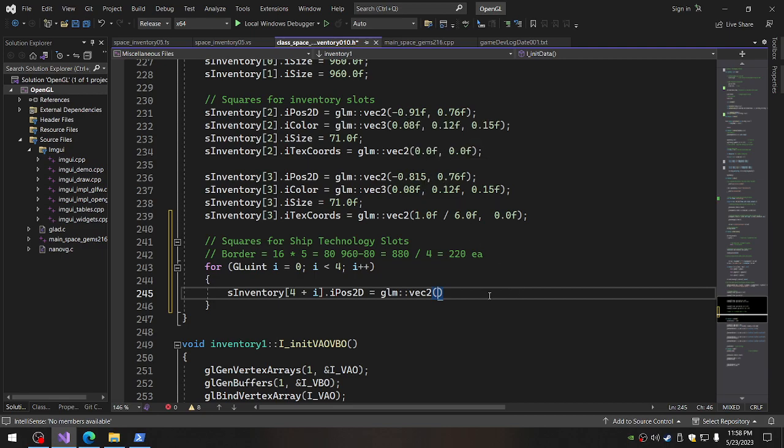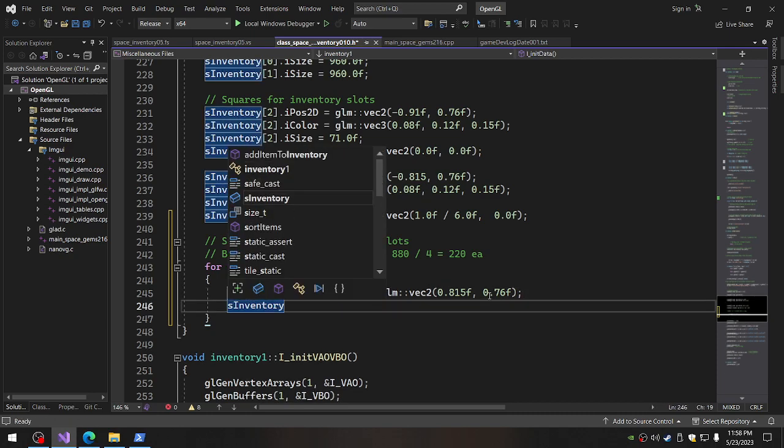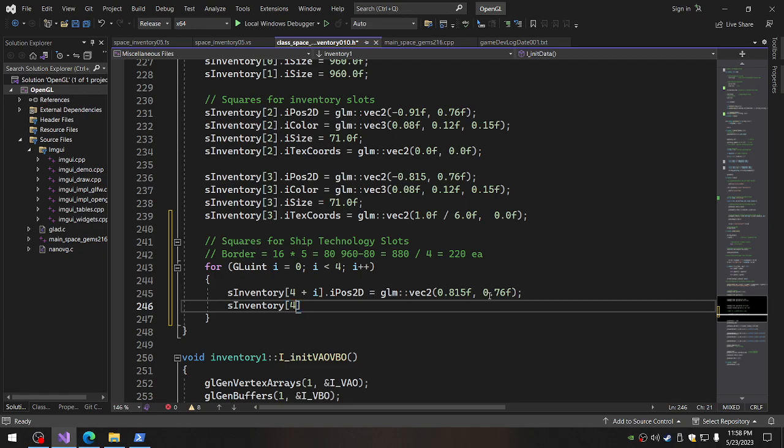So the opposite side. Let's go 0.91, but let's go in a little bit more. So let's go 8.1. Let's just start with that. Same height, I guess. 0.76 as the top of it to draw. Okay, that'd be fine. We'll start with that. We're just guessing, trying to put this together. We're not really sure what's going on. 4 plus I. It's only an addition, so we're not really worried about it.